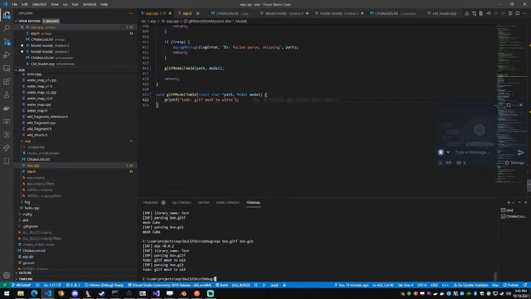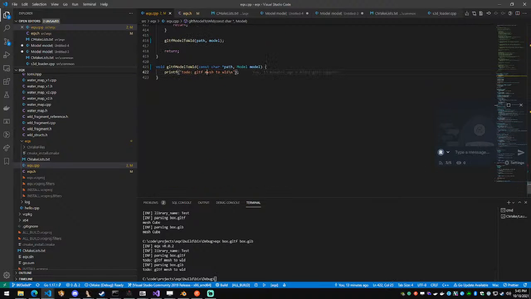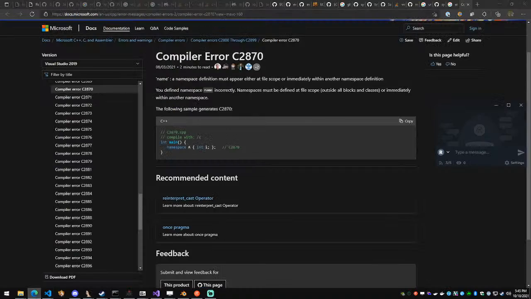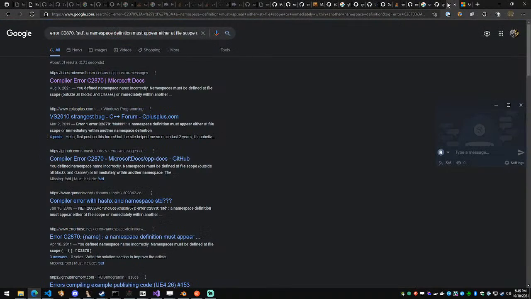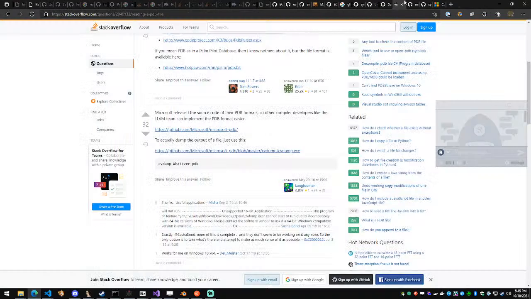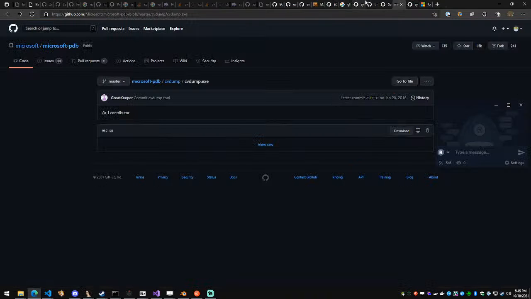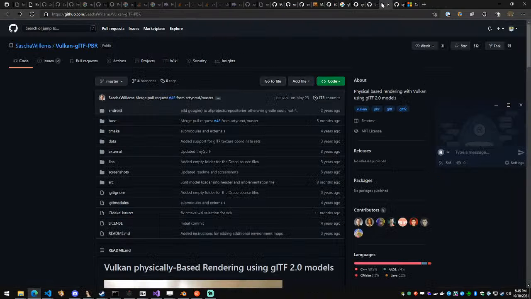To do GLTF mesh to world. Yeah, that's close enough. We've gotten it to a decent state now. Now, I know GLTF to world to GLTF is something Ali had actually already done.